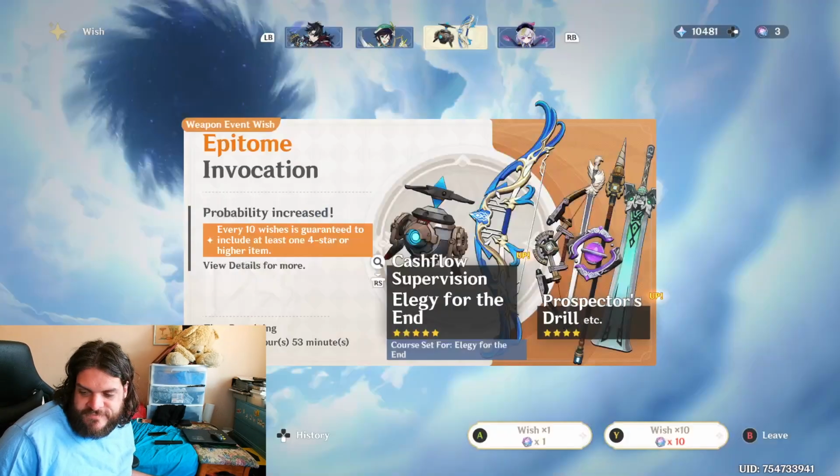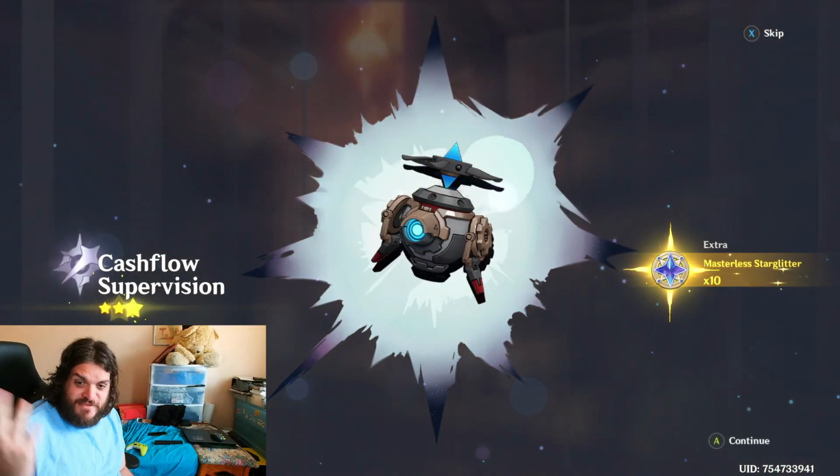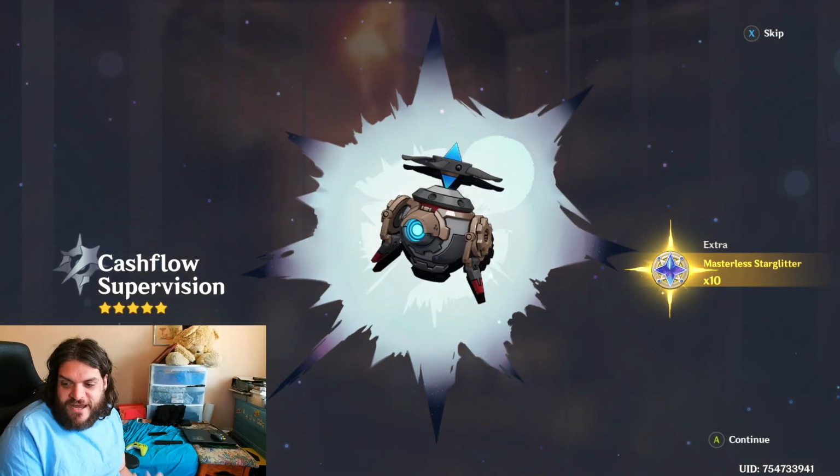Let's do it. You know, me and the weapon banner, we have a thing. It's not Elegy for the End, but I got you your Wanderer weapon.